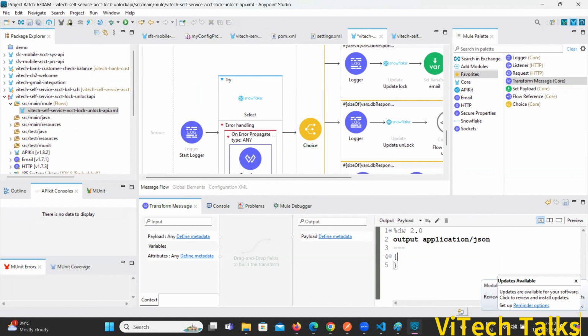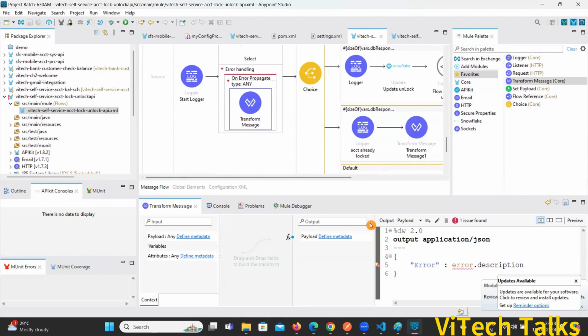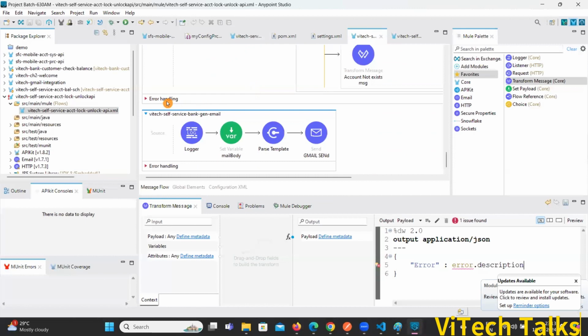So if it is an error message, normally sometimes if it is an error, it will be available as error dot description. Anyway, I'll debug this application so that you will get to know error dot description. Now, if it is on error propagate, it will go to the main flow.